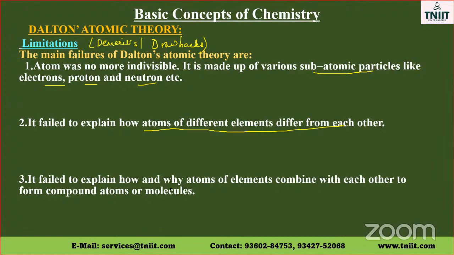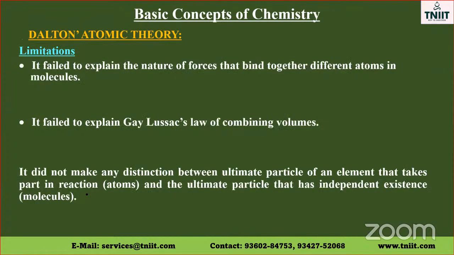The third, it failed to explain how and why atoms of elements combine with each other to form a compound. Why a chemical bond is formed, or why a chemical reaction takes place between two different elements was not explained. Why atoms of different elements have to combine to form compounds was not explained. The next demerit of Dalton's theory is it failed to explain the nature of forces that bind together, the nature of chemical bonds.